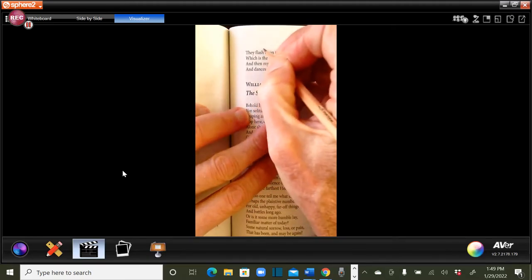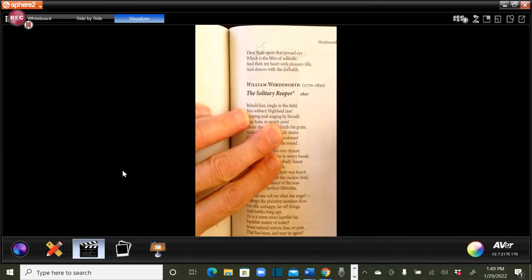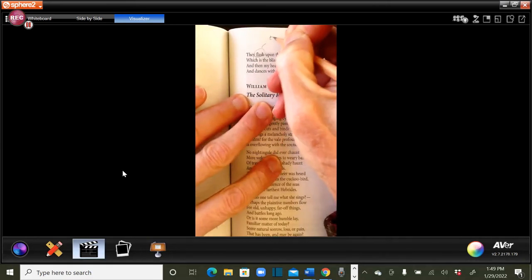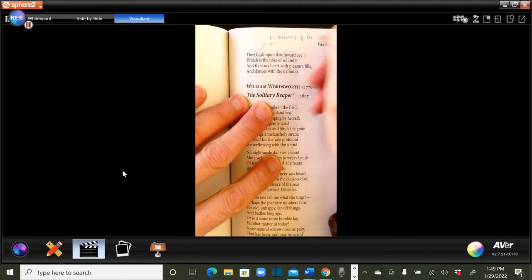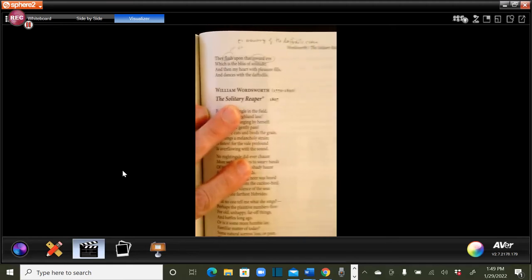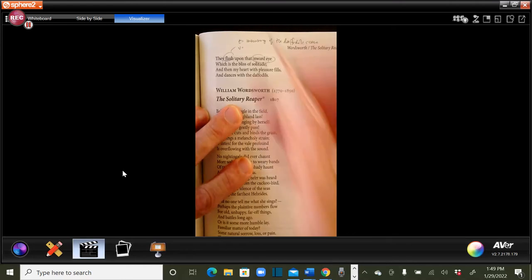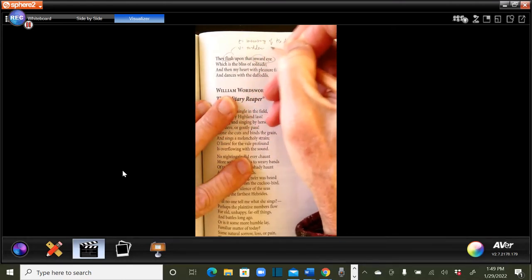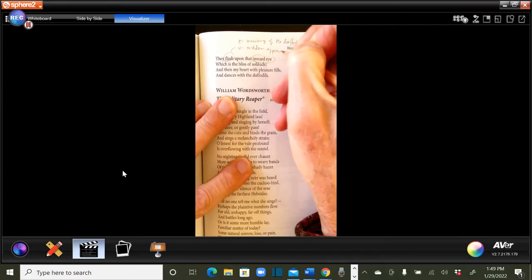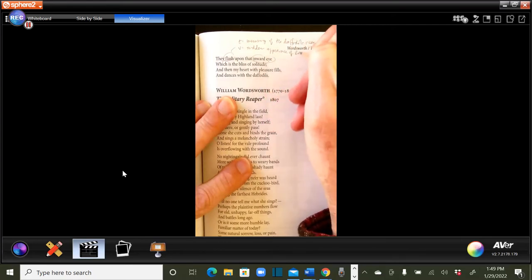Okay, so we're talking about a couple of different ways to look at this. So the flash is the tenor, and it is going to be the memory of the daffodil scene. What I'm going to call the daffodil scene, the thing that we were introduced to there at the beginning, right? And the vehicle is going to be a sudden appearance of light.